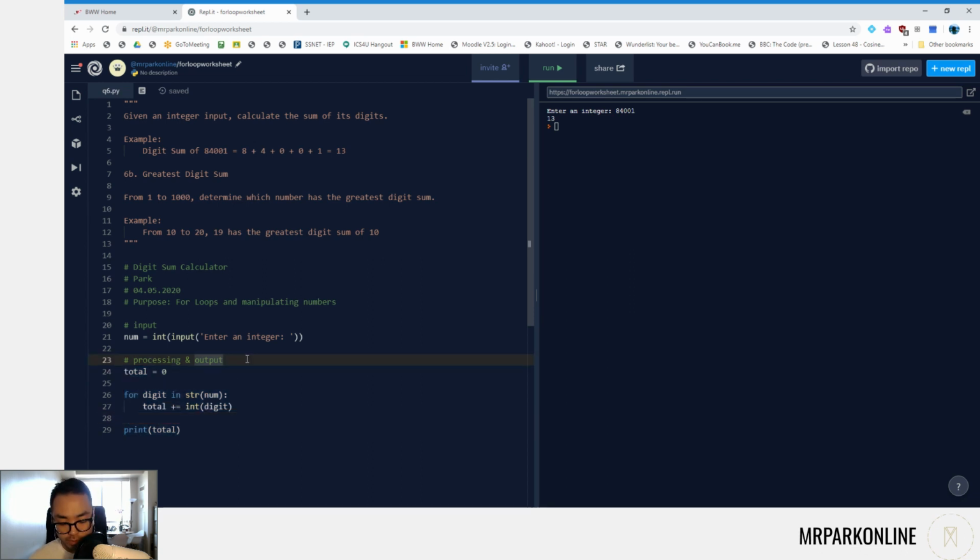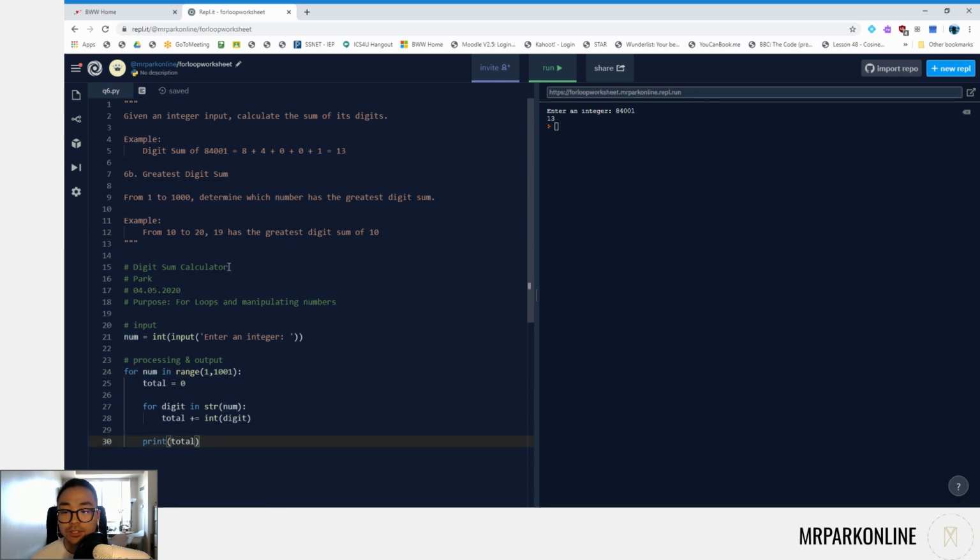Let's say this iterating variable is going to be called num in range of 1 to 1,000, and because we want to include 1,000, we're going to do 1,001. This code here that I've written before, I'm just going to indent them all once. So what it's going to do is we're going to do this 1,000 times. From 1 to 1,000, we're going to analyze each digit sum of all the numbers starting at 1 to 1,000.